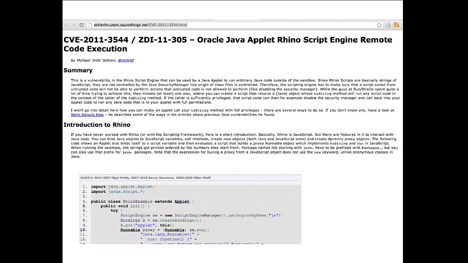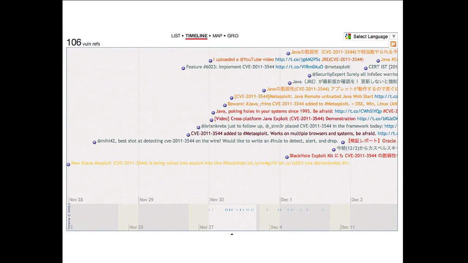So it's really annoying that vulnerability intelligence feeds, or public ones, have unknown vectors, and then the same day it comes out, or the same week, you have this, which is a full write-up about it. This is the first peak when Metasploit and Black Hole came out on the timeline view, and you can just see that people are saying, how would you detect it, blah, blah, blah. Then all of a sudden you see that heavy maroon color say, here's the module in Metasploit, you should be afraid. And then a bunch of activity starts, and you can see that on the timeline bar at the bottom, that's quite consistent, steady information.